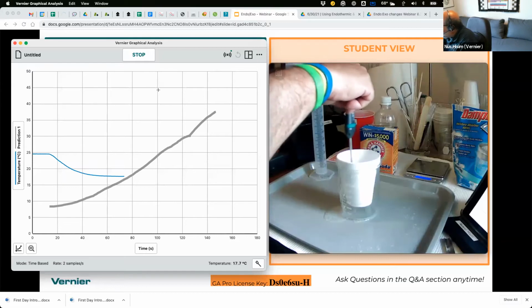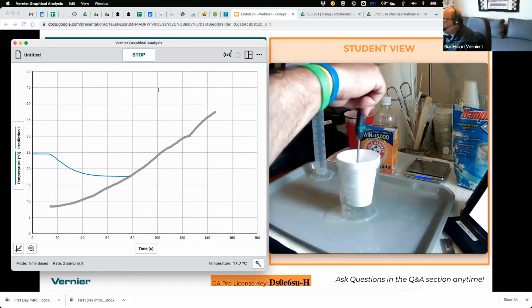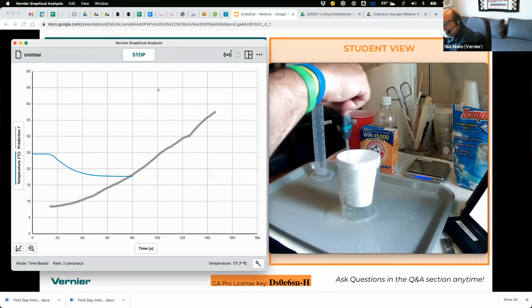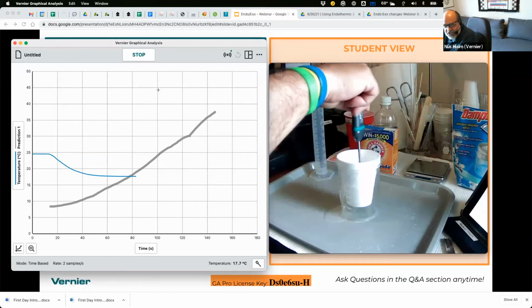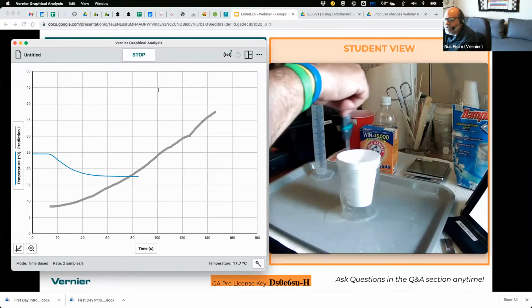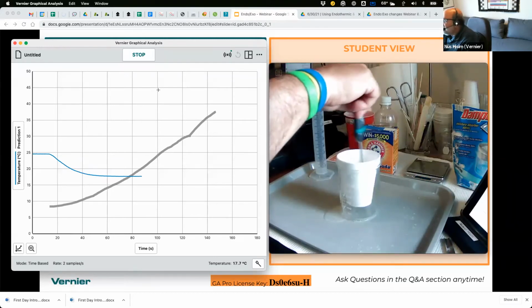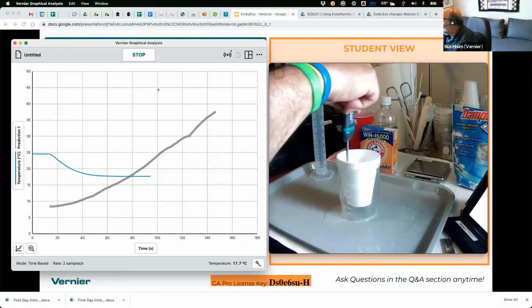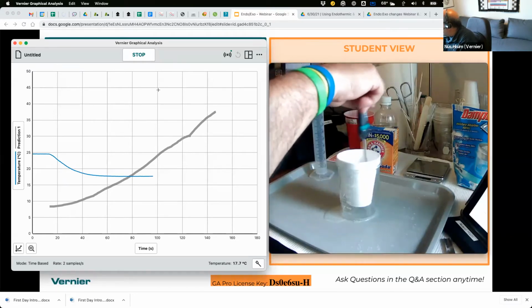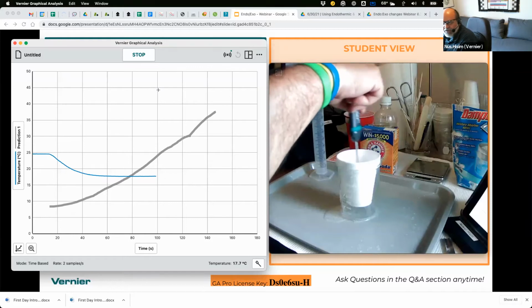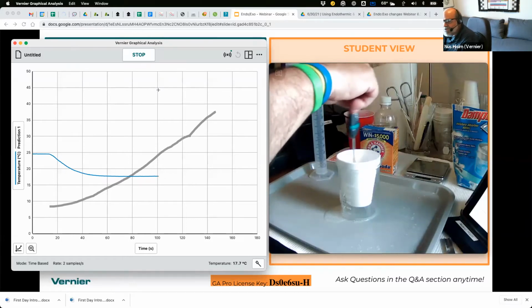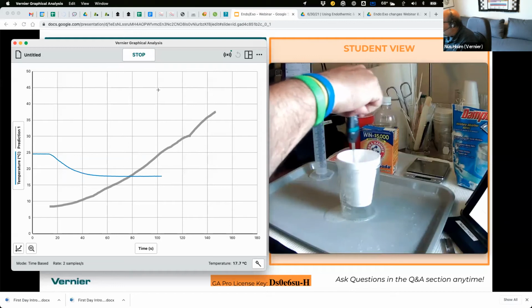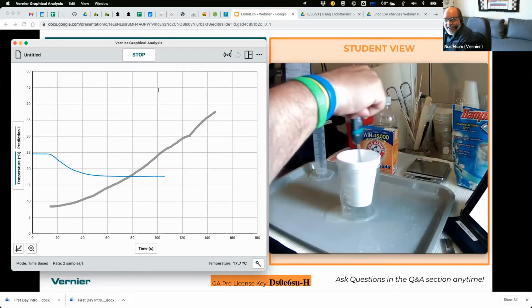this one's getting colder. The other thing I like about this activity is it's super rich in terms of concepts, right? Think about it. We have an endothermic change here. If you follow along with the procedure, they have to calculate delta T, final minus initial. I promise you, I'm not lying. I had a group of 9th grade students tell me that they can't subtract a larger number from a smaller number. That's not, you don't do that. The negative numbers just didn't make sense to them. Yeah, it really happened. I'm not lying.